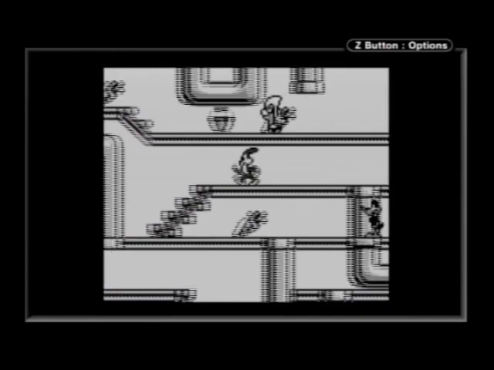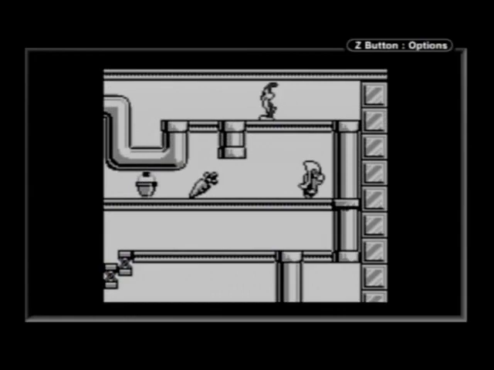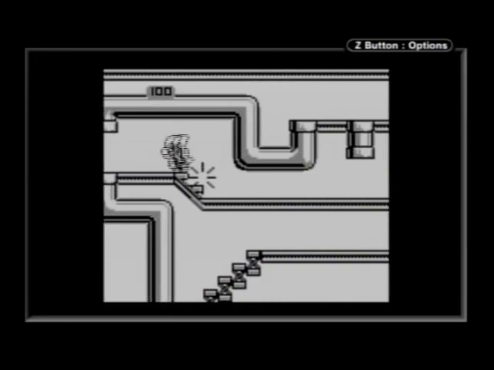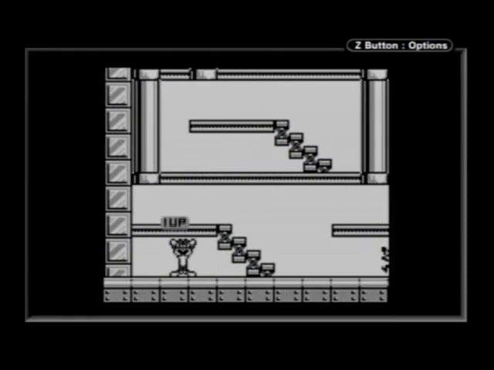No! Okay, I'll take him out. Alright, how do we get these carrots? Go like this. Haha, fooled you, Yosemite. Good. This better be the last carrot. Good. Thank God!